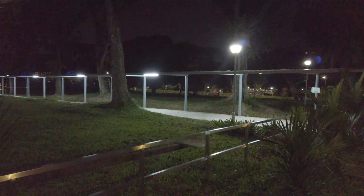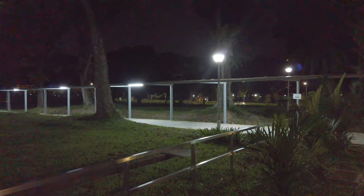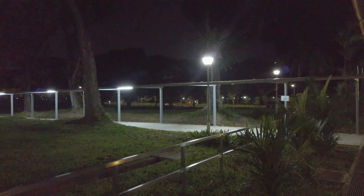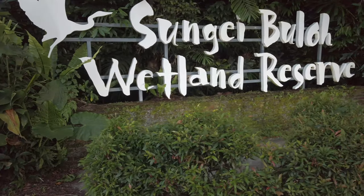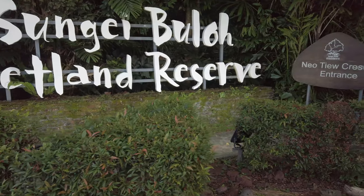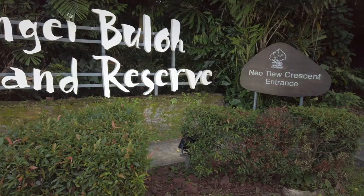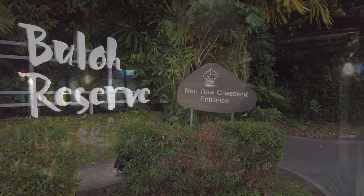Usually the bit of a breeze is the only respite you get from this heat and humidity. So I'm hoping the wind will pick up a little bit as we get out to our target for today, Sungei Buloh Wetland Reserve. Just occasionally, you do get glimpses of the saltwater crocodiles, and hopefully maybe we can catch one of those. And monitor lizards are another common visitor to the park.